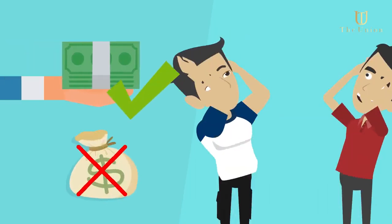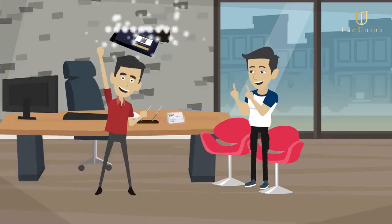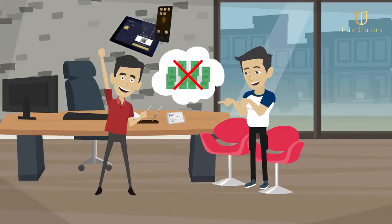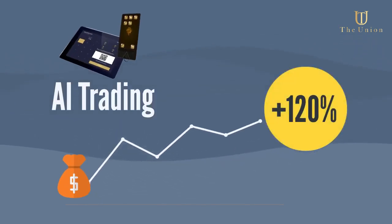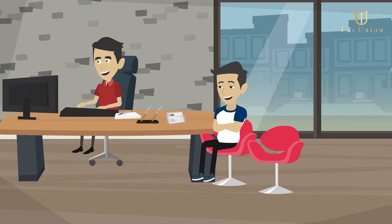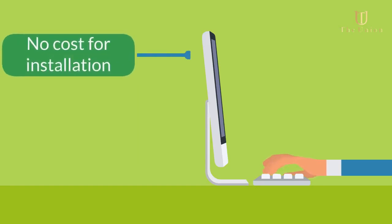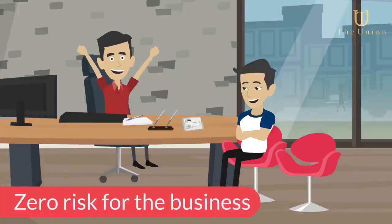An instant transaction with no cost for the buyer or seller — so how can it be free? K-merchant doesn't need to charge Lewis or the dealership anything, because K-merchant generates business income with AI trading on their associated exchanges, which are linked into the software. In simple terms, there are no costs for installation, no fees to be paid, no chargebacks, and zero risk for the business.